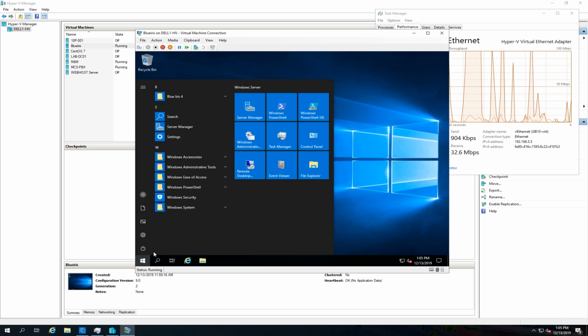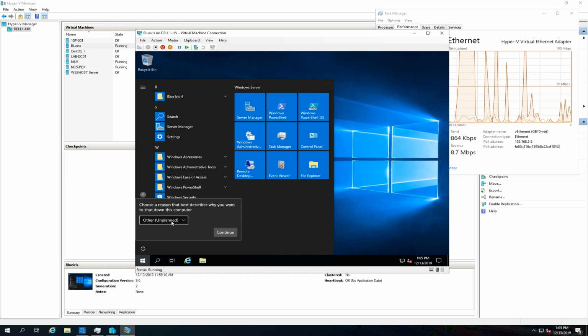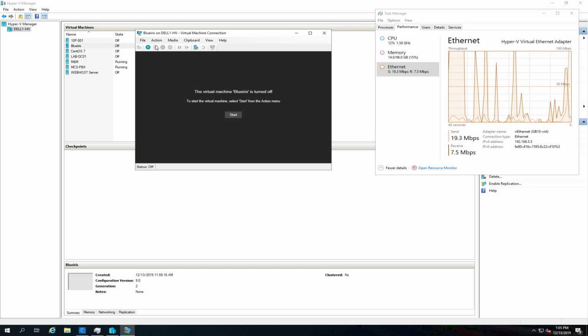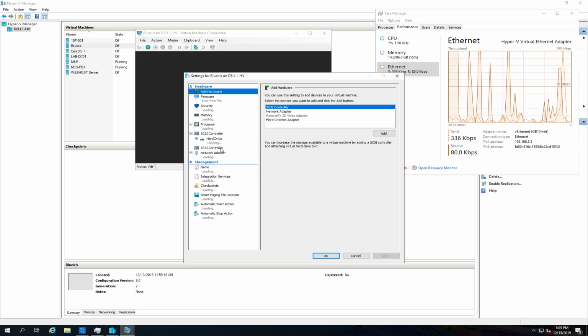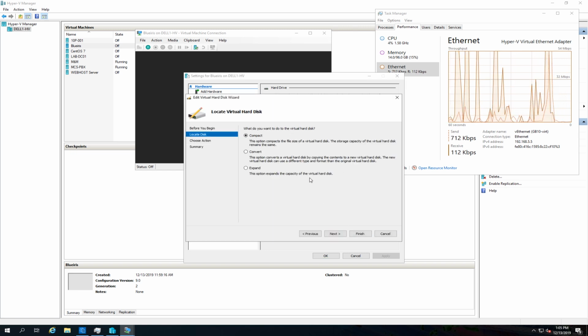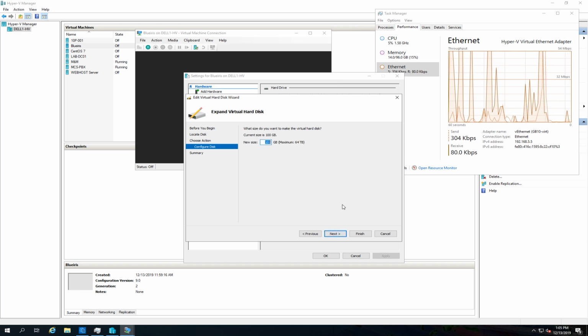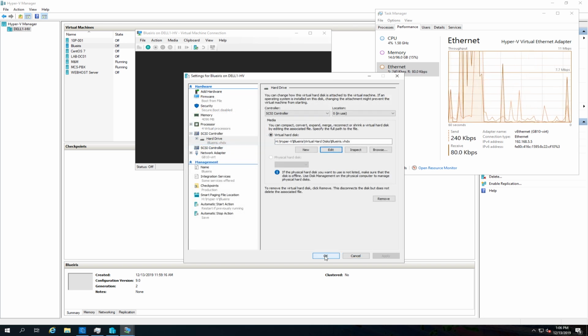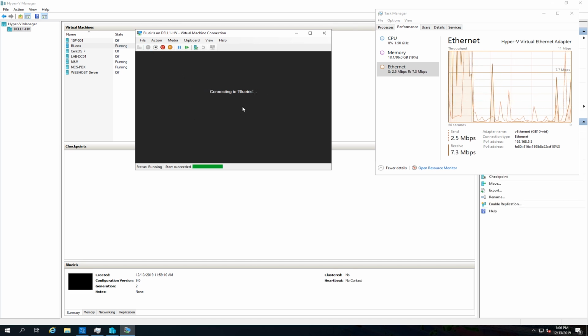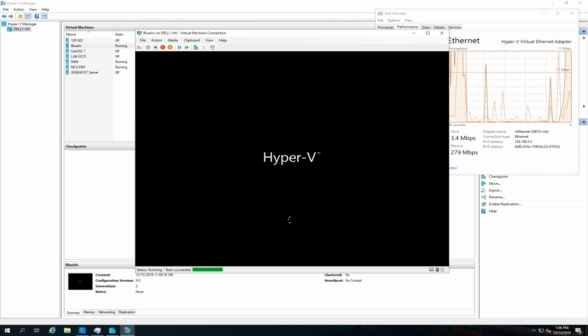We'll go ahead and shut down the virtual machine. I didn't realize the hard drive was almost full on this. And then we should be able to go out to the hard drive and edit it. And we should be able to expand the virtual hard drive space. So we'll make it a 200 gig hard drive on that machine. Now I've just increased it. Now I need to load the virtual machine again, and then go in and expand it under there. And then we'll fire up Blue Iris and make sure it's working.